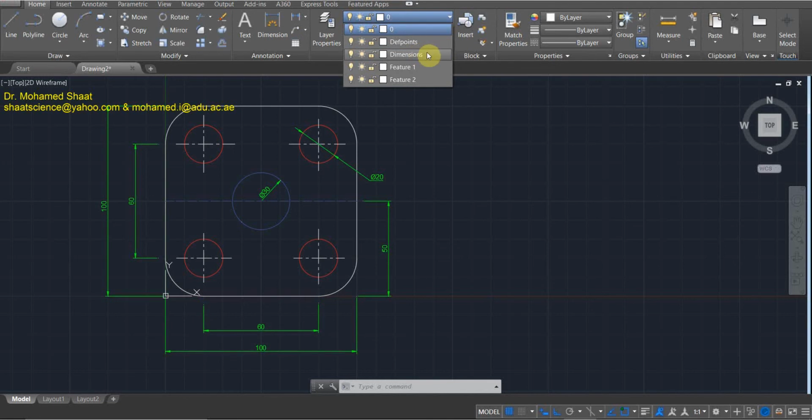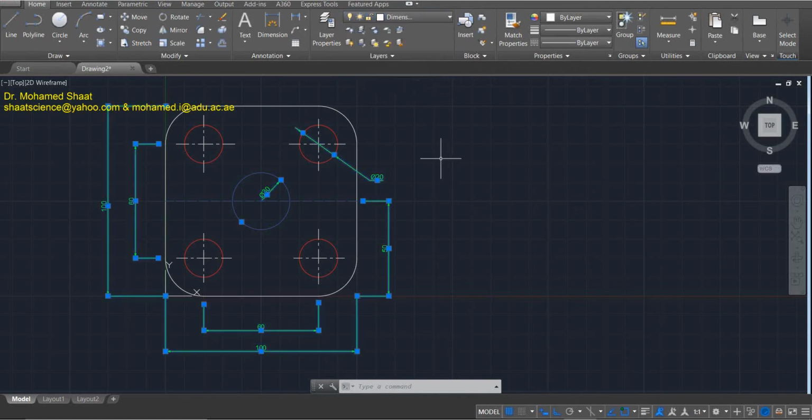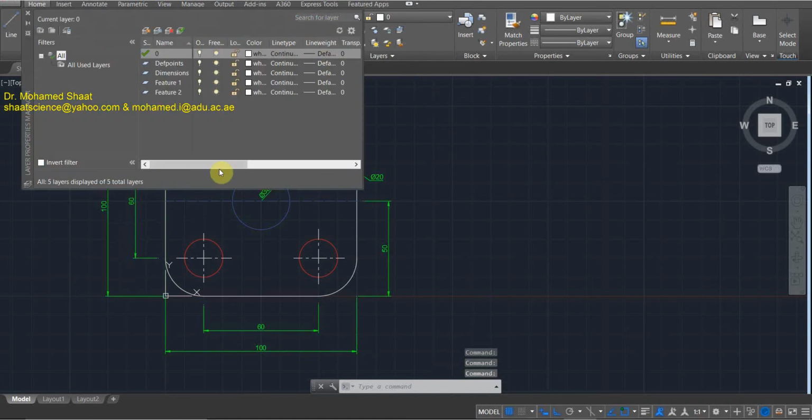So your objective is just to select the new layer that you would like to assign these features to, like dimensions. Now these dimensions have been assigned to the new layer, which is dimensions. Make sense?